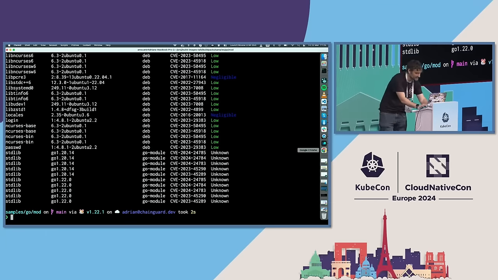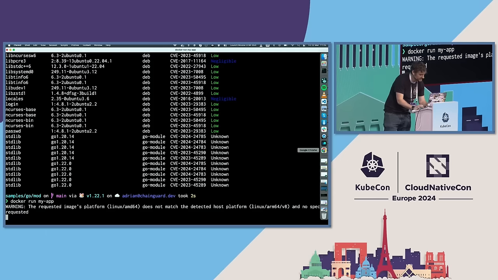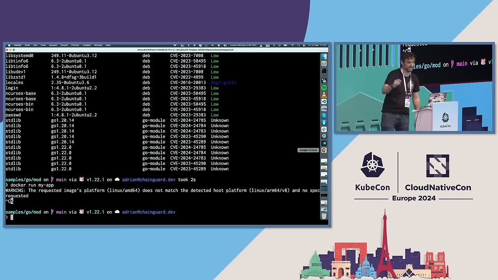Well, the other thing that happened, and I haven't even figured out how to fix this, is if I try to run it, it turns out it's built an AMD64 image, even though I ran it on an ARM platform. I kind of thought it would have figured out, hang on, you've run it on ARM, let's build an ARM image, but it didn't. I'm sure I can just pass a flag somewhere and it will fix that.